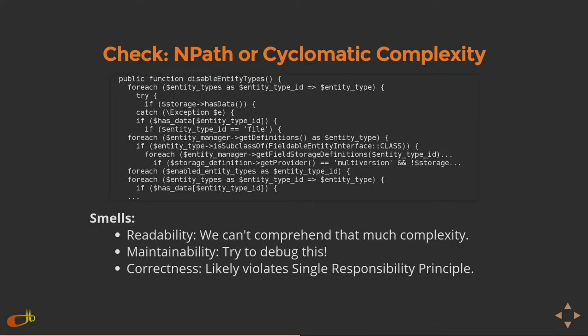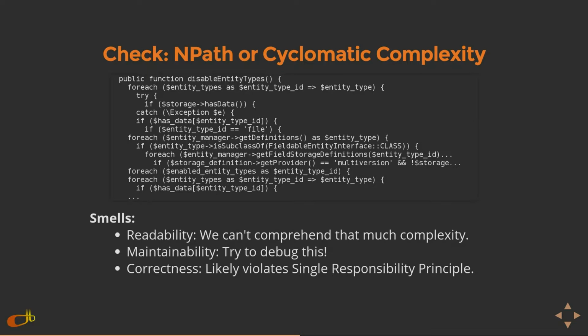In-path complexity is similar in that it's trying to quantify complexity, but it checks for the number of independent paths through a method or through lines of code. In this case here, this method has a cyclomatic complexity of 15 and an in-path complexity of 420. The problem here is you're not going to remember all 420 paths of execution through this code when you're trying to debug it. Try debugging this method in an hour.